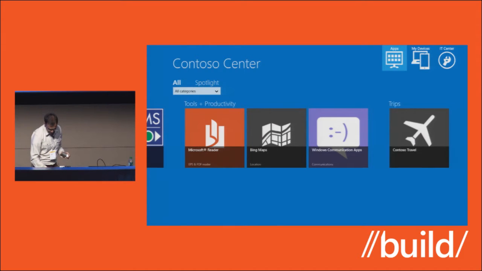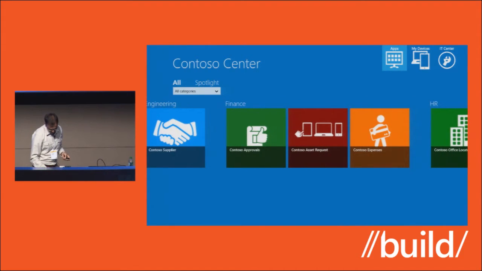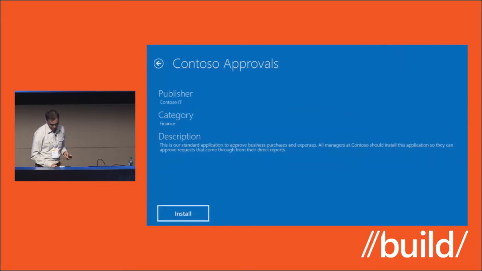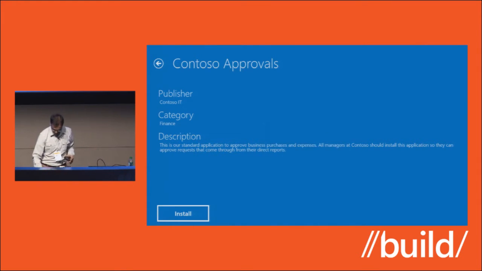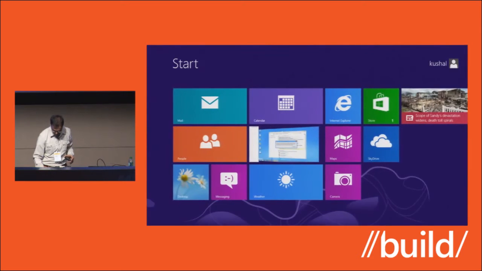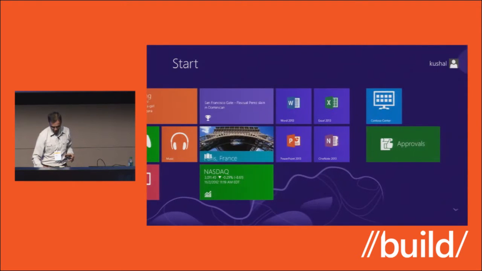So in this case, I can go in and click on Contoso, and the UI is changing right now. This is coming into beta and will release in the Q1 of 2013. The UI is getting as similar to Windows Store apps, but you go in and say install, and this app will be installed on this machine, which has been enrolled within a few seconds. So I click close. I come to the start screen here, and I have my approvals app.